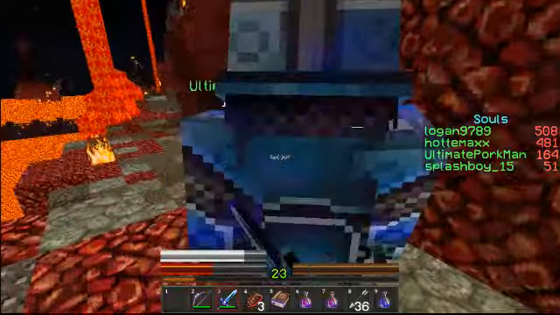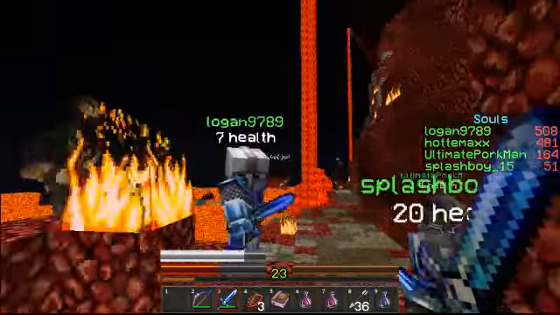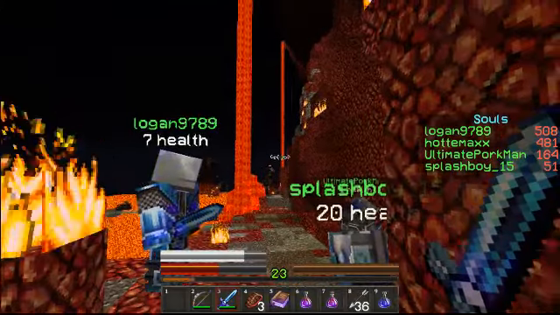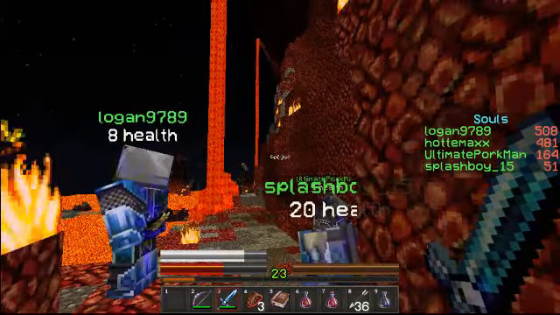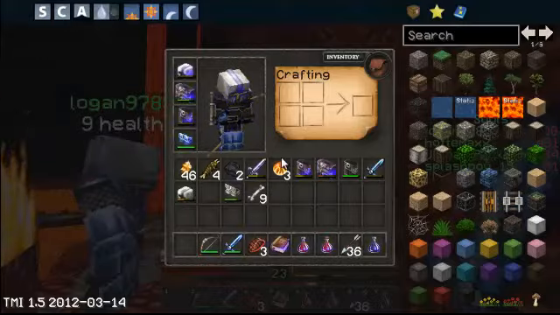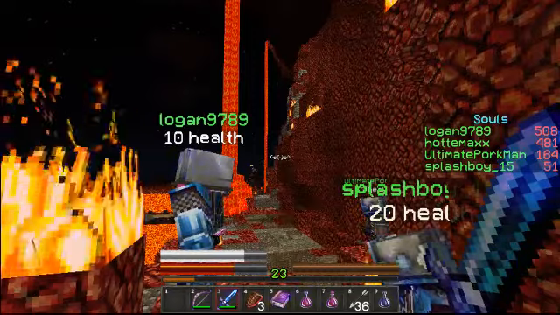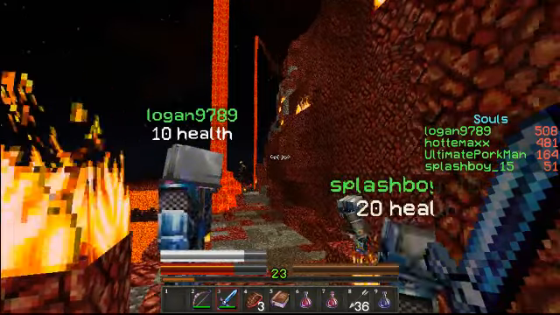Can we wait now? Wait, Pork! You're nearly dead! One health. Wow. We need to wait. Holy, that was lucky for you. Why do I have coal? Does someone need to... I have two splash healing potions. Keep it, we will need it at the boss fight.